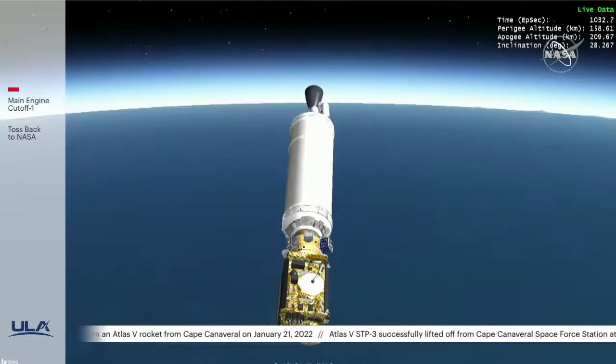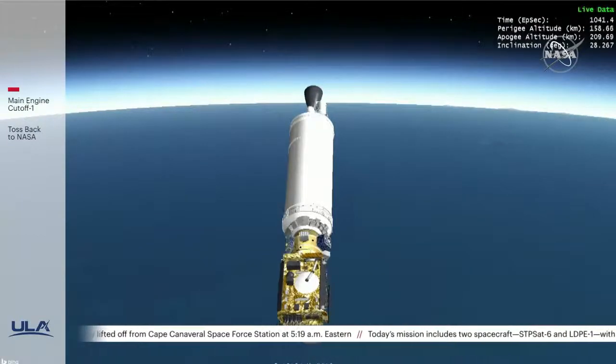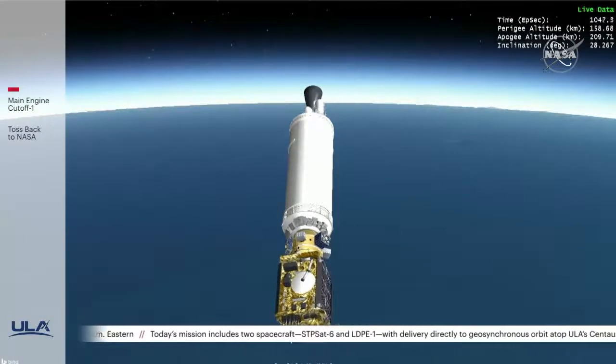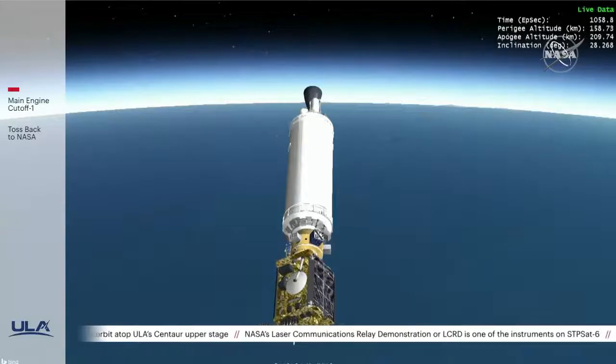Absolutely. So we'll start with 20 minutes before we were launched today. We went to internal power, but internal power for us means we are on our batteries, but the Centaur carries batteries as well. Correct. And that assures us that when we are released, we will have, let us say, a full head of steam. Our batteries will be fully charged. So we will be attached to the Centaur for another 6.5 hours. It's a very long mission today. It is actually the length of this mission is a record. Another record. Yeah, for both of us actually. Absolutely. So also great there too.